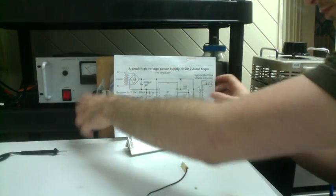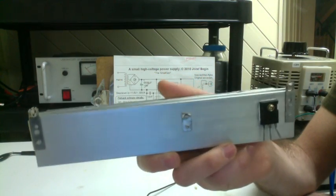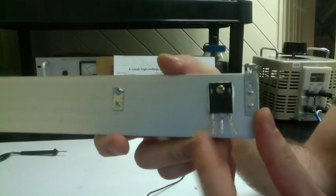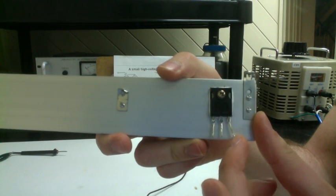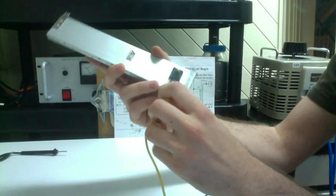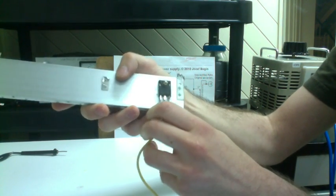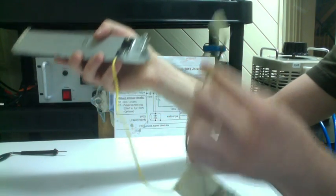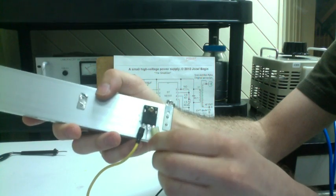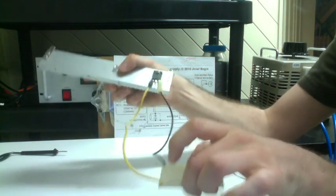So actually, let's just plug in the MOSFET right now. Here's our single MOSFET on a rather large heatsink. In case you don't know, MOSFET pinouts from left to right are normally gate, drain, and source. Here we have a wire from our diode slash number three pin, so that goes to the gate. Then we have our source, which we said went to the negative of the power supply, so that goes to the source on the other end, and the middle is left, the drain. Okay, so let's leave this for now.